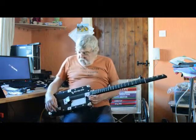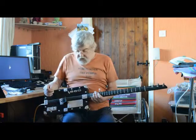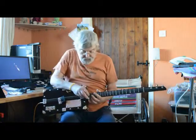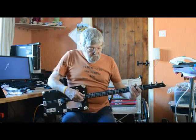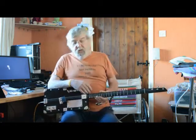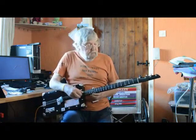If I can remember which way around the switches are. That's what it sounds like without amplification. Let's give you a quick. That's what it's like with the bottle. Now with amplification, this is on the bridge pickup.